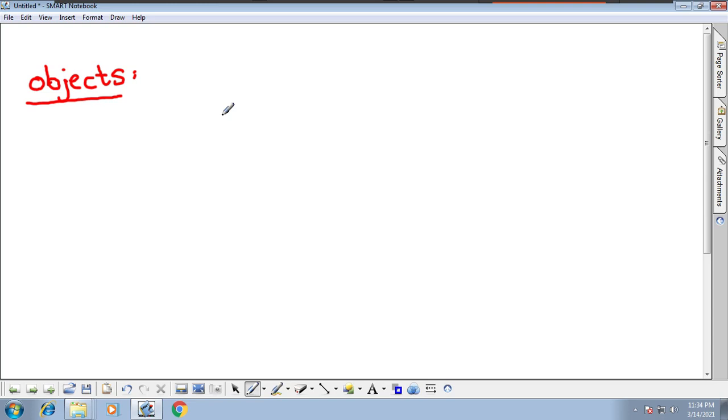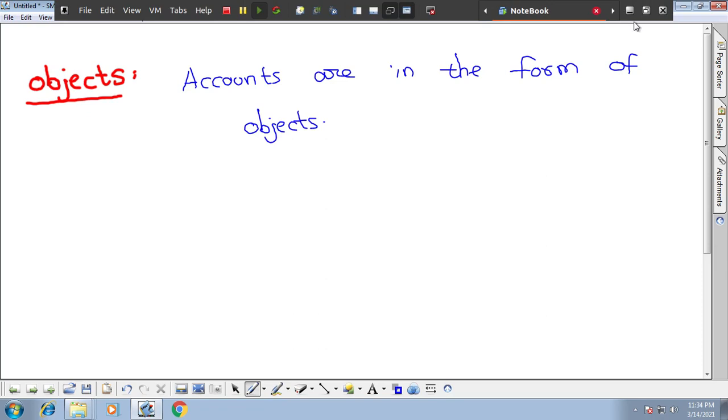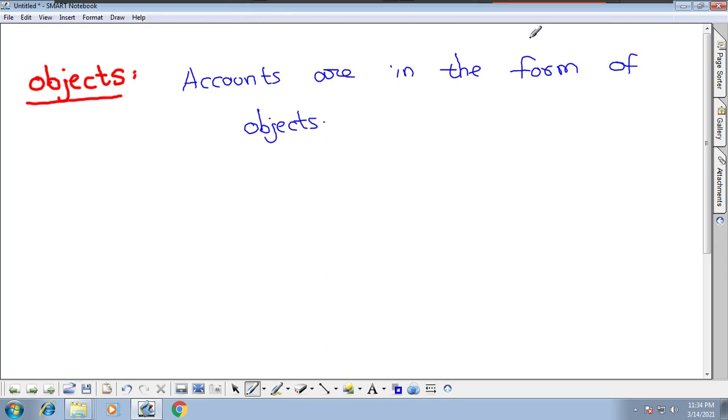Object is an icon, or we can say accounts. Accounts are in the form of objects. What is an object? You want to see what type of objects there are?